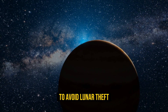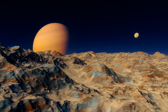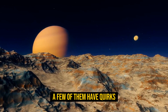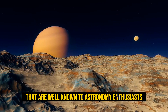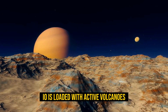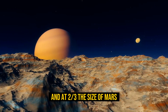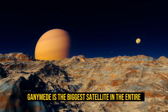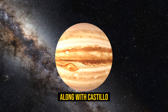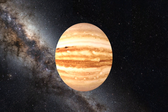Therefore, if Namuni is correct, the real Jupiter has 92 moons and counting because it's an insanely massive planet that's far enough away from the sun to avoid lunar theft. Jupiter's moons are hardly monolithic — a few of them have well-known quirks. Io is loaded with active volcanoes, there's a hidden ocean on Europa that might harbor alien life, and at two-thirds the size of Mars, Ganymede is the biggest satellite in the entire solar system.